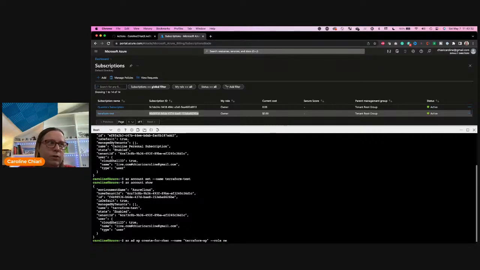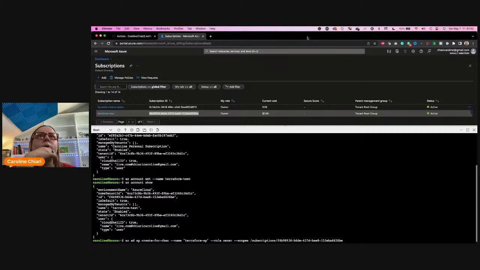Role, we want to give it owner. Scopes, subscriptions. Actually, is it here already?